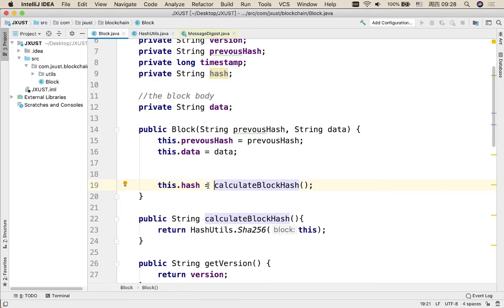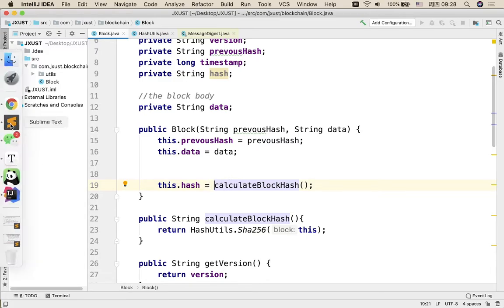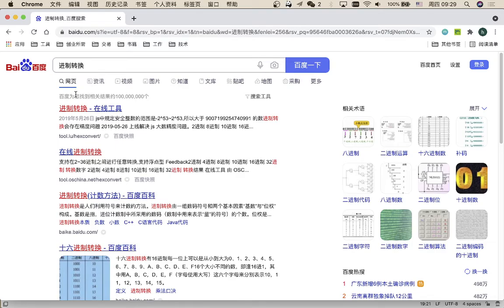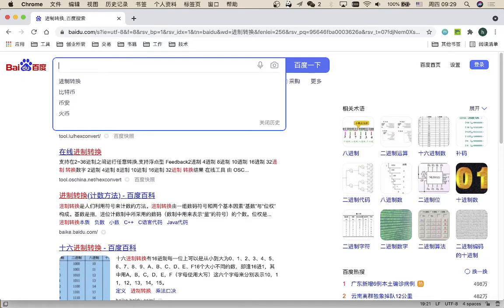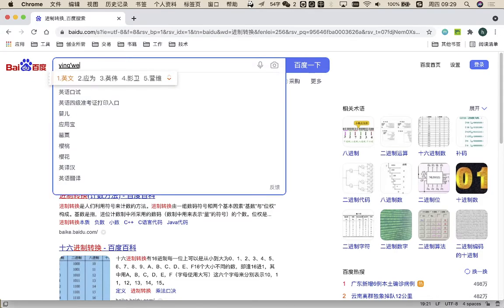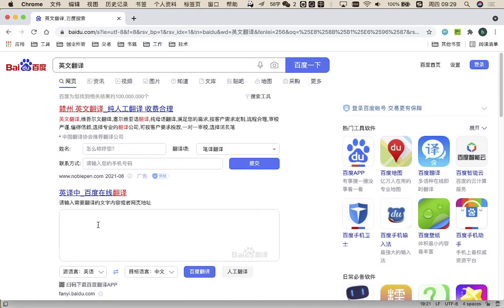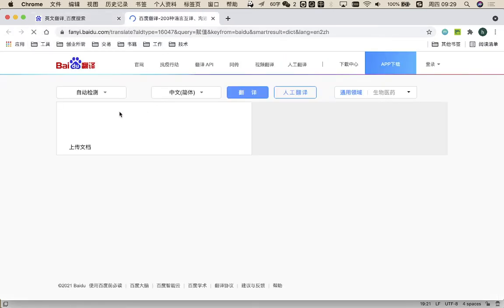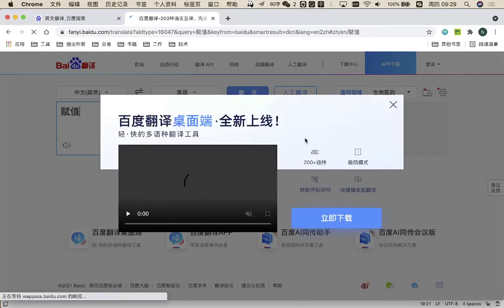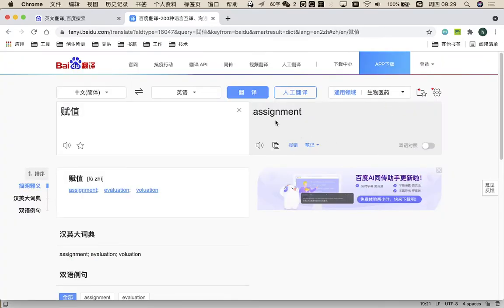There is no one word for this; what you said is okay: invoke one function and then assign. Very good. Assignment, assign.